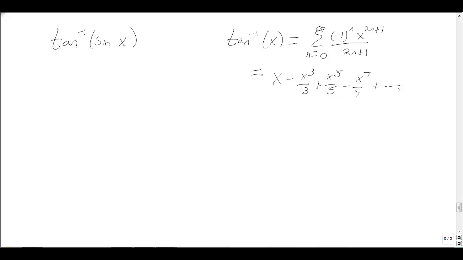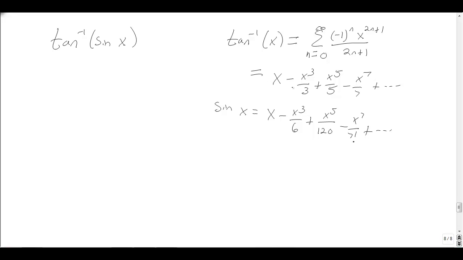And sine x, remind you, turns out to be x minus x cubed over 3 factorial, which is 6, plus x to the 5th over 5 factorial, which is 120, minus x to the 7th over 7 factorial. I'm not going to worry about what that is here. So essentially, you have to put this sine x series in for each of the x's in the arctangent x. Now, before I ran into trouble, but that's because we had a constant term here.